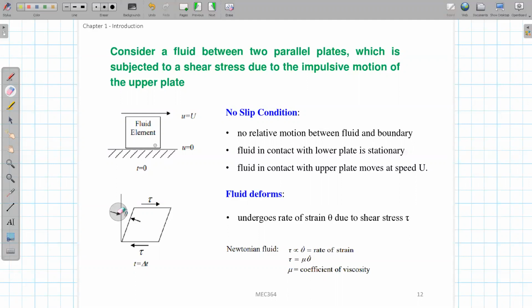So we can use this angle theta as a measurement for how big the deformation will be, right? And this theta dot, you can look at this theta dot as just d theta over dt, okay? So this dot means the change with regard to time. Okay, so the unit for this one will be rad per second, right? Or degree per second, or whatever you want to use actually.